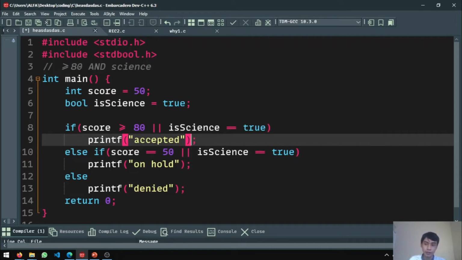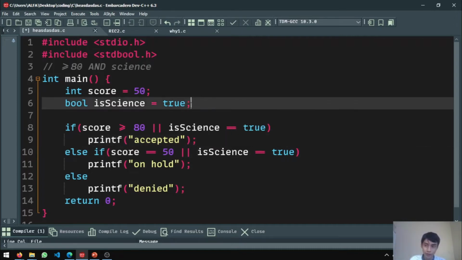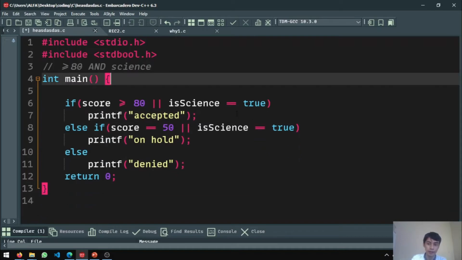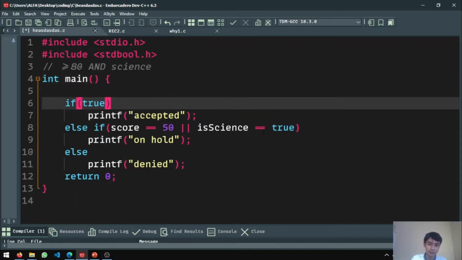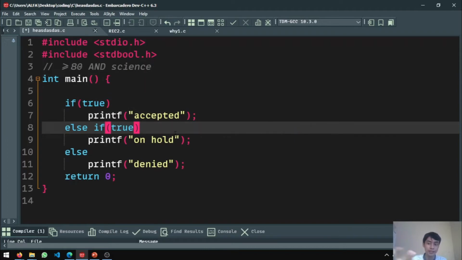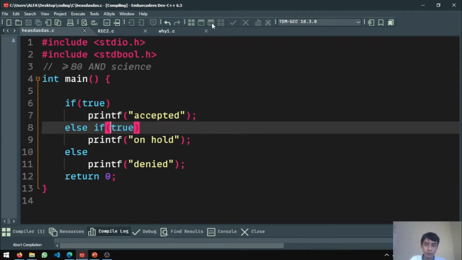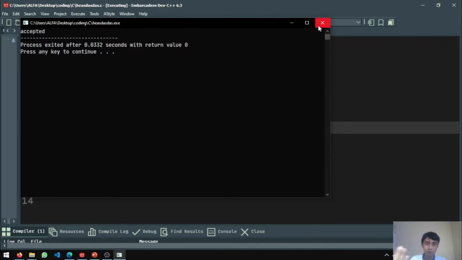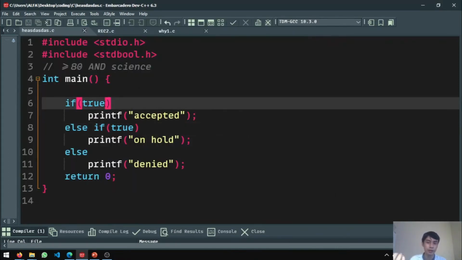Oh, and another thing, we don't even have to use variables in this, right? If we just write this, it will still make sense, right? Accepted. Because we can just use the Boolean true or false values, because that's like the most basic form. So it's important to keep in mind. You don't have to use variables or like the condition. You can just straight out use true or false.